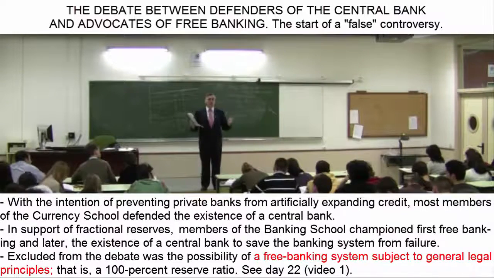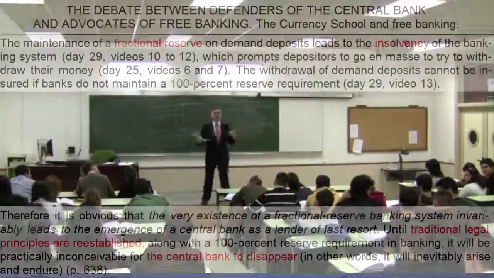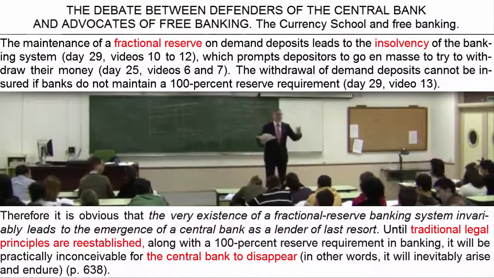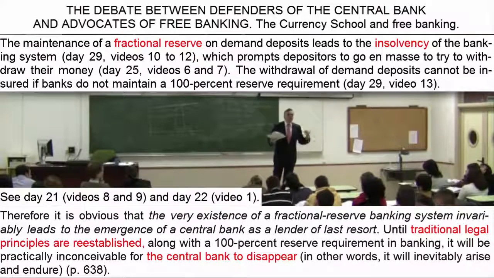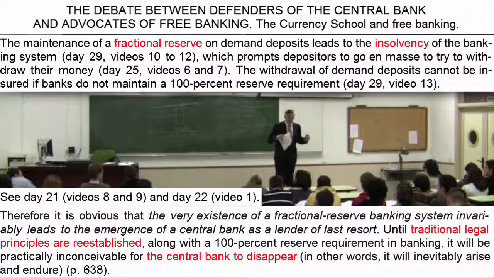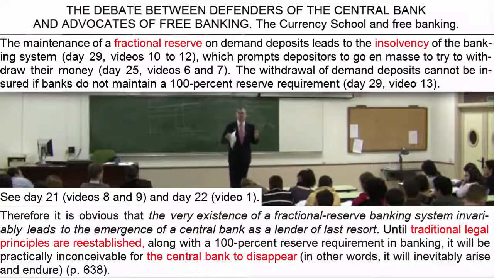This would mean a purely private currency based on a system like the gold standard, and without a central bank. The elimination of the central bank demands that private agents act according to the principles of property rights. As we saw in the first 3 chapters of the book, this requires that in deposits of fungible goods, the tantundem, or the equivalent in quantity and quality to what was deposited, be kept always available to the depositor. In other words, in the area of the bank deposit, a 100% reserve ratio must be maintained.